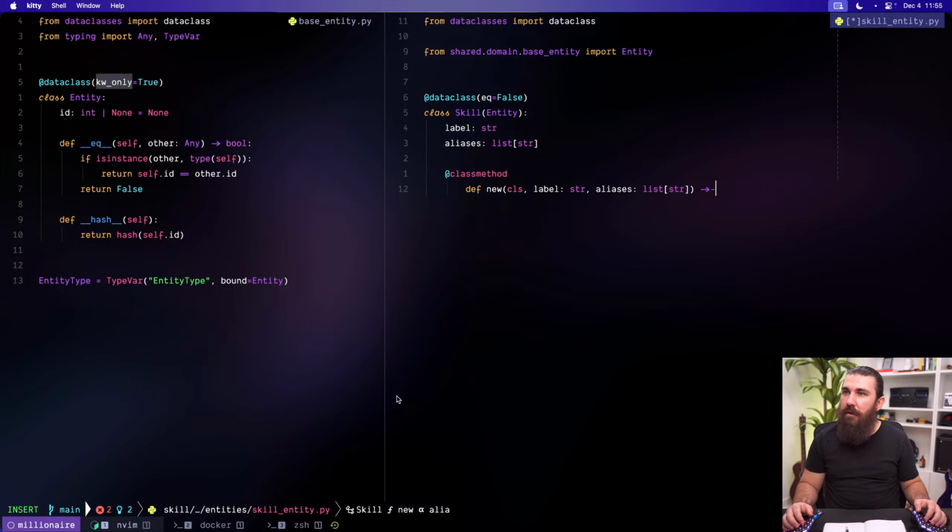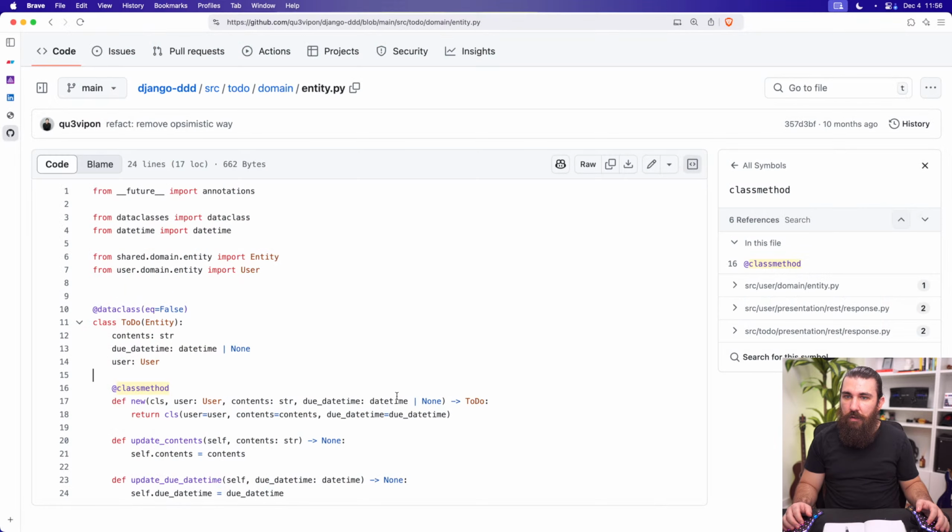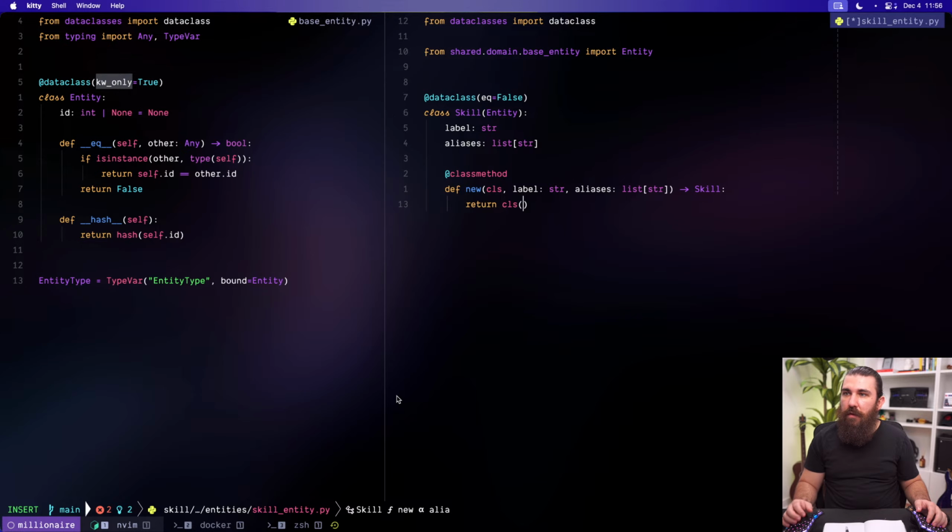And we need to return skill. So we are returning that CLS method, and we're passing the label and the aliases, but they're keywords only. So label equals label and aliases equals aliases.